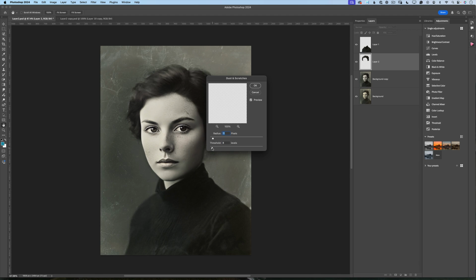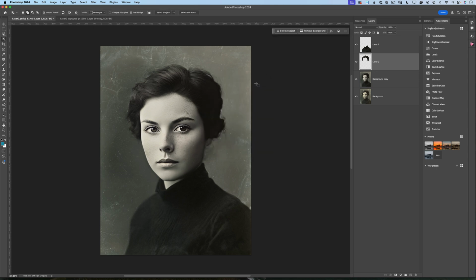I will bring the threshold value down to about 4, and the radius to about, let's see, about 5. Oh my god, I love it, and I will click OK.